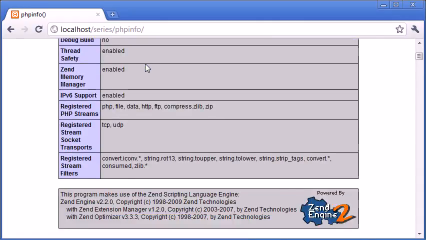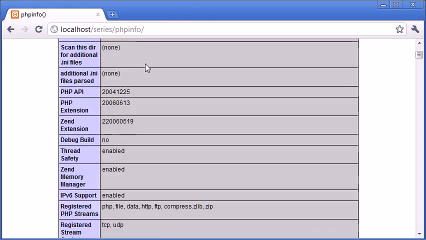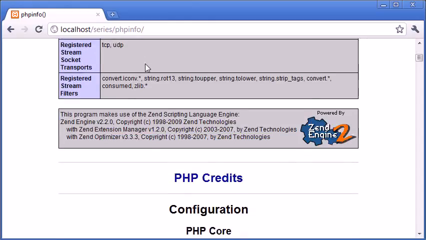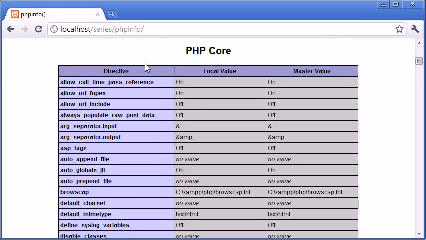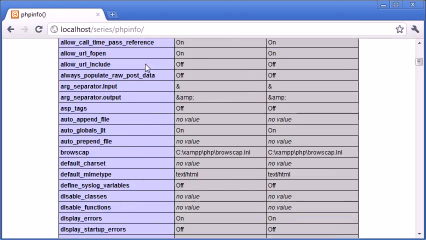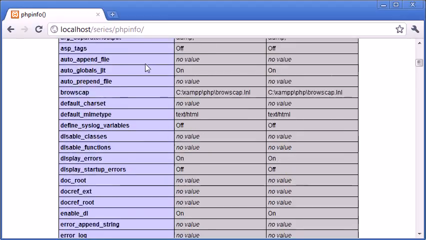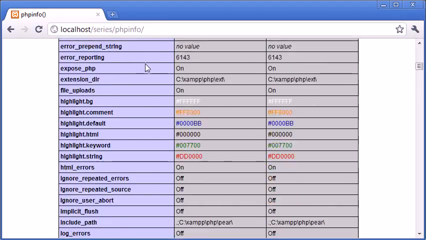Then if we go down, we can see different things, things that are enabled, for example, not enabled. Then we can come down and look at specific things like inside the PHP core. A lot of these will be relative to your php.ini file, which we looked at previously and we will be looking at later on in the tutorials. So let's just go down and see what information we have.